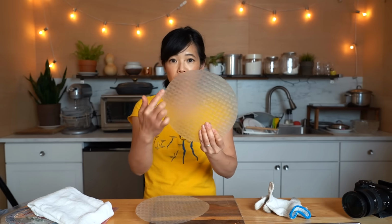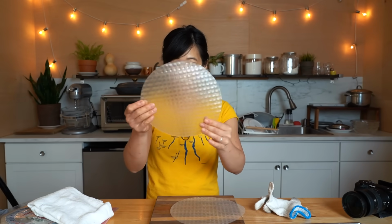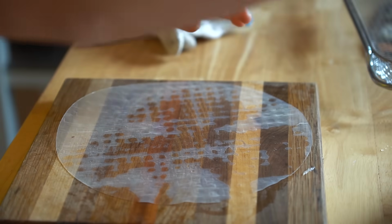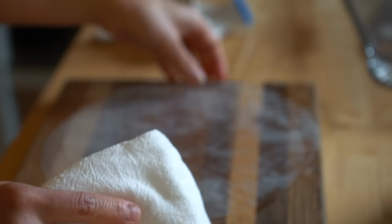Let's try that again. So I think what's really important is to make sure that there's no cracks on the perimeter of your rice paper, because that can often happen, but we don't want any cracking. Okay, one sheet, second sheet, and dry it off a little bit so it's not too wet.